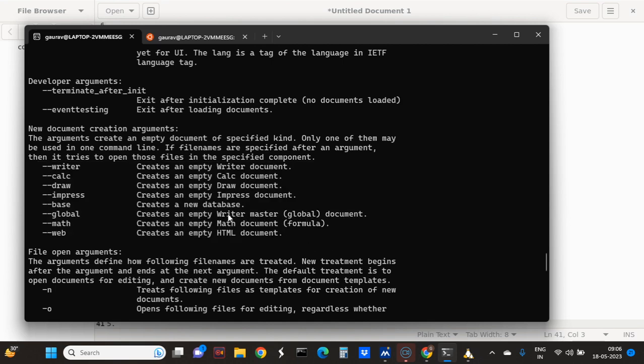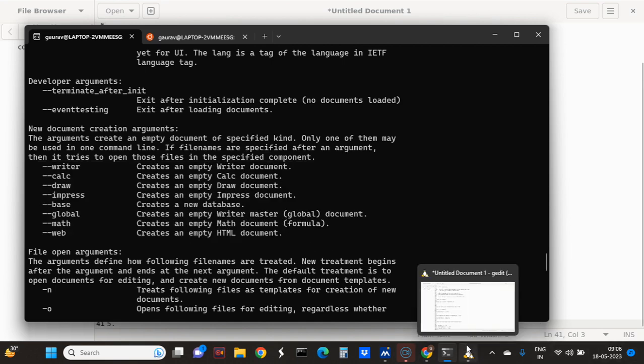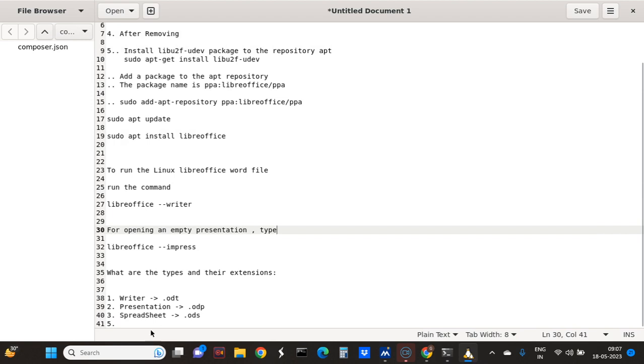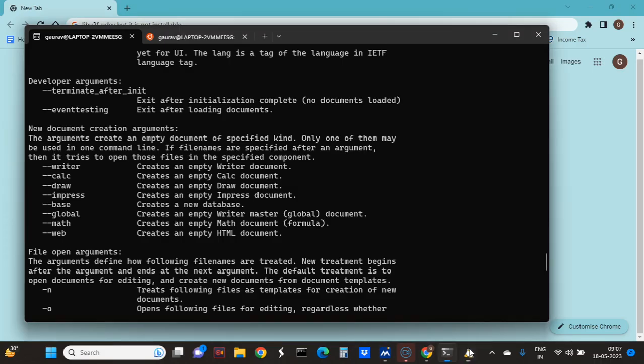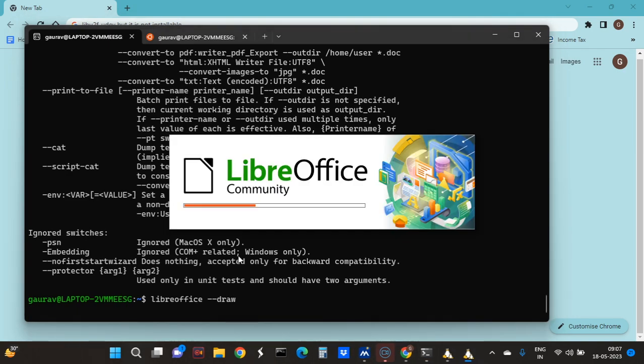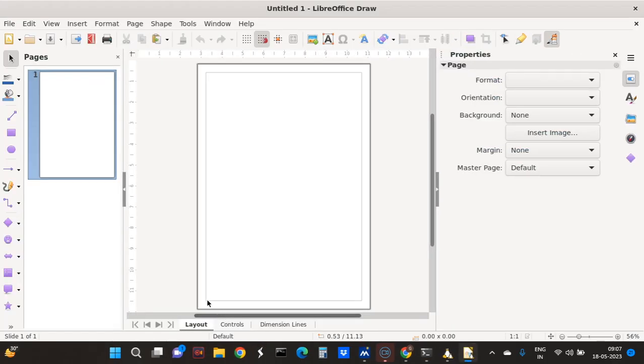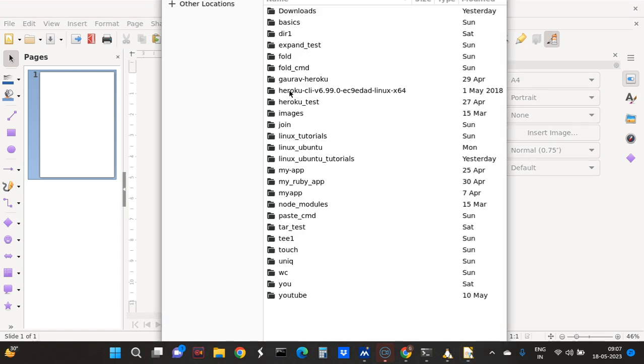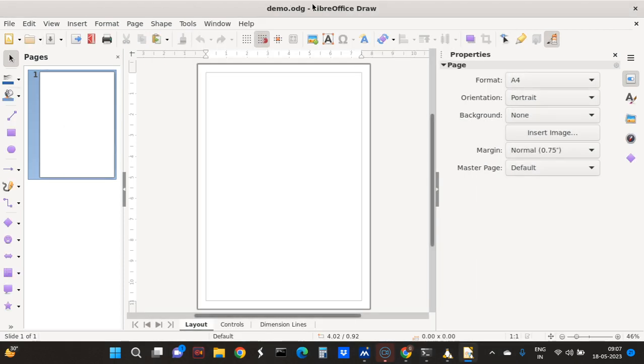You see this, draw creates a draw document. So you will just see the extension. It's like Paint in Windows. So if I save it as demo, it will be ODG.